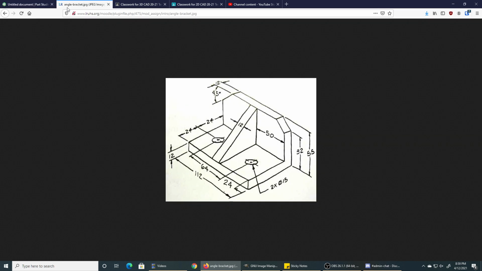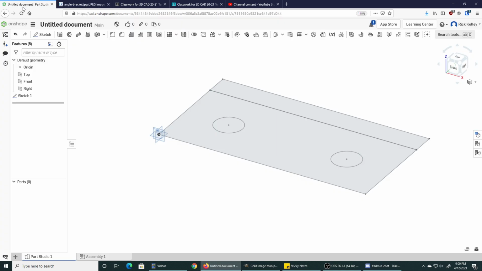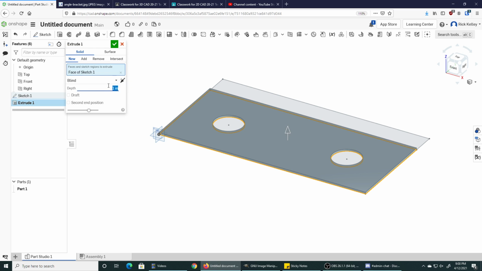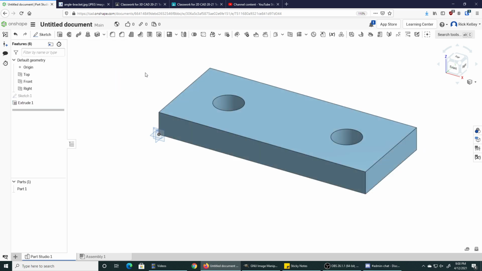It's time to give it some thickness. It's 12 thick here, but it's 55 thick in the back. So we're just going to come over here and grab the extrude tool, hover over this face, and tell it 12. Notice this is going to be a new object, and it's already creating holes because those circles were there in advance.